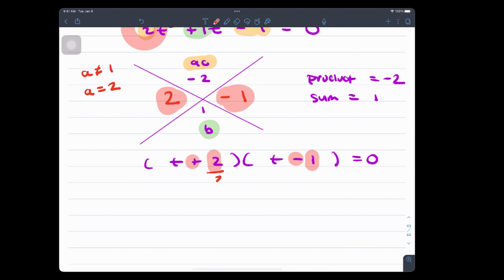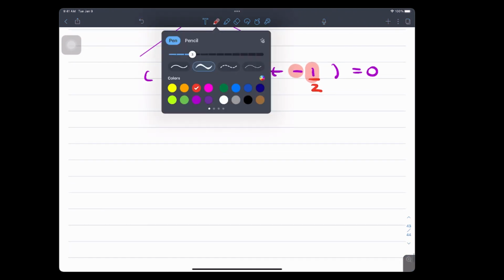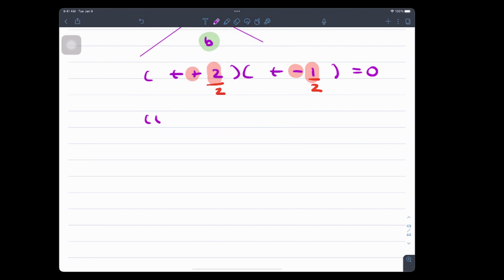So you always divide those two numbers we got by 2. And what we want is a nice whole number. In the case where we get 2 over 2, well, that's 1. This case here, ladies and gentlemen, is not a nice whole number, right? 1/2. Do you guys remember what you do with that 2? You bring it up. You get 2t minus 1 equals 0.